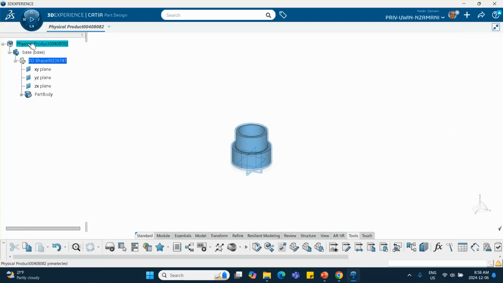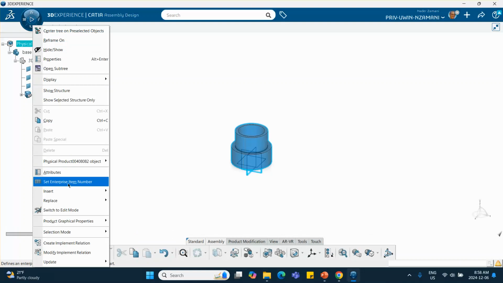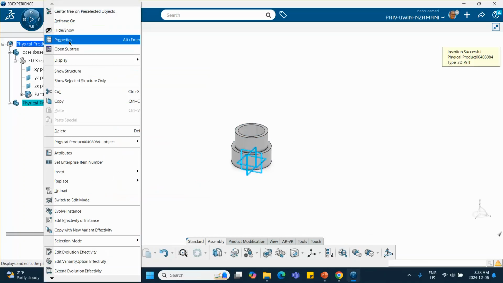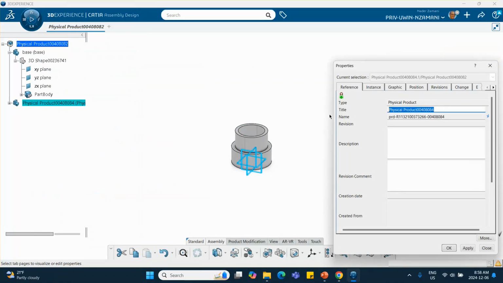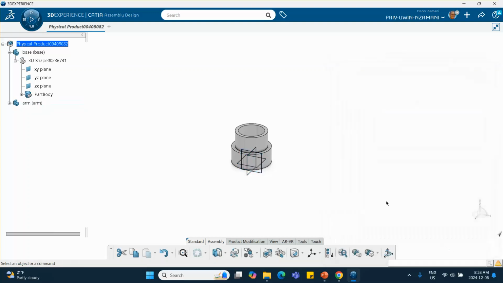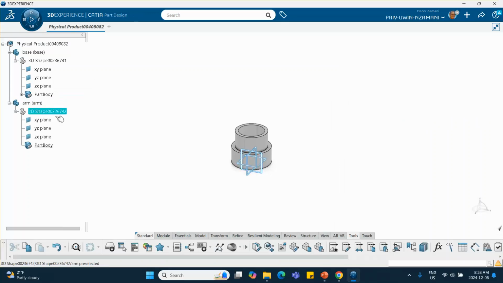So all the way to the top, right click, insert 3D part. I'm going to call this thing the arm, properties, arm, and arm. Okay, good. Double click on the 3D shape here. Let's make the arm.